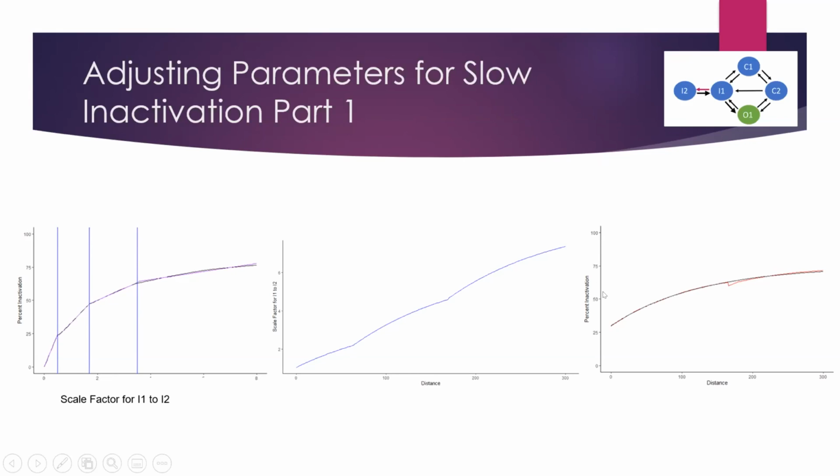From there, now I know what kind of percent inactivation I want in each compartment, based on the distance from the soma. Now I just had to say, okay, for 50% inactivation, I need to use a little bit more than 2. And that's what this graphic right here is. It's showing you, for each distance from the soma, what scale factor I'm trying to use. And the results of my model are this red line. I know there's a little inconsistency there, but it's well within the noise. So it was good enough for my purposes.